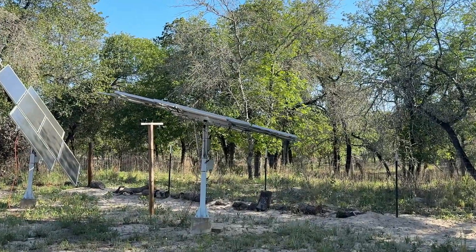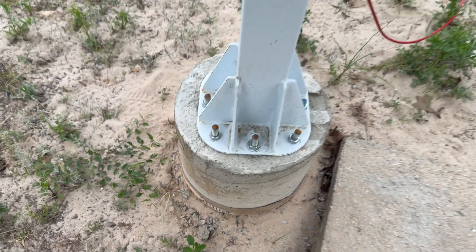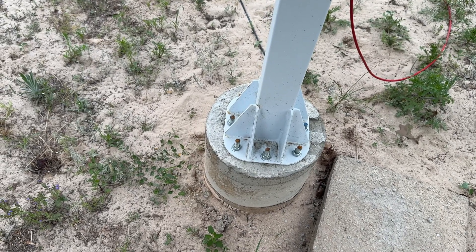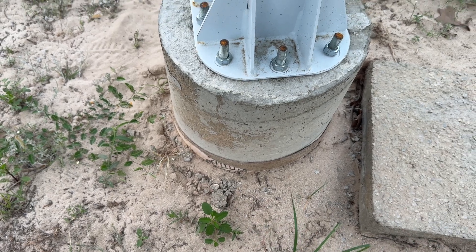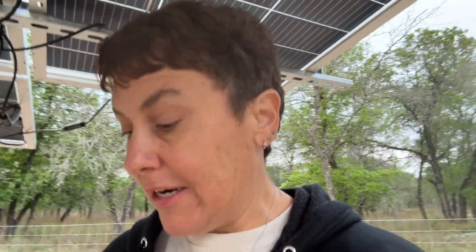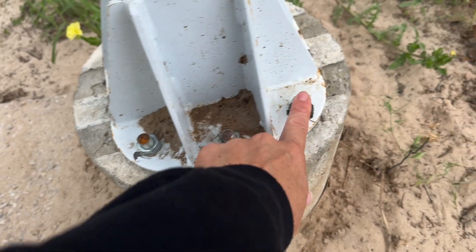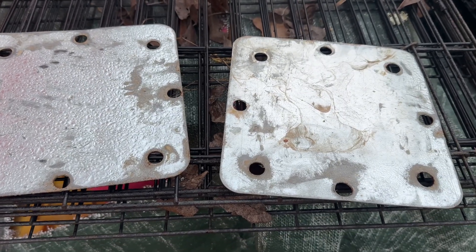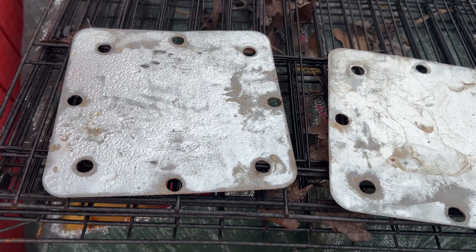For the second and third trackers we opted for a pillar base — about two to three feet into the ground. We used 12-inch concrete forms, put them in the ground, set our bolts in there, and then set the trackers on top. We did have to purchase the bolts separately because the bolts that come with the trackers are meant to go directly into concrete. You can see here we even have imprints from the template we made to match the bolt pattern.